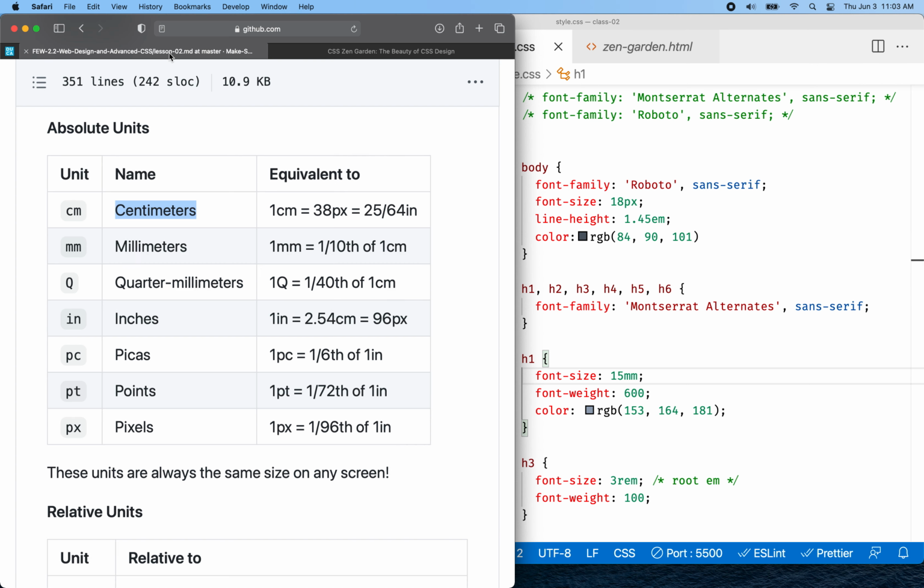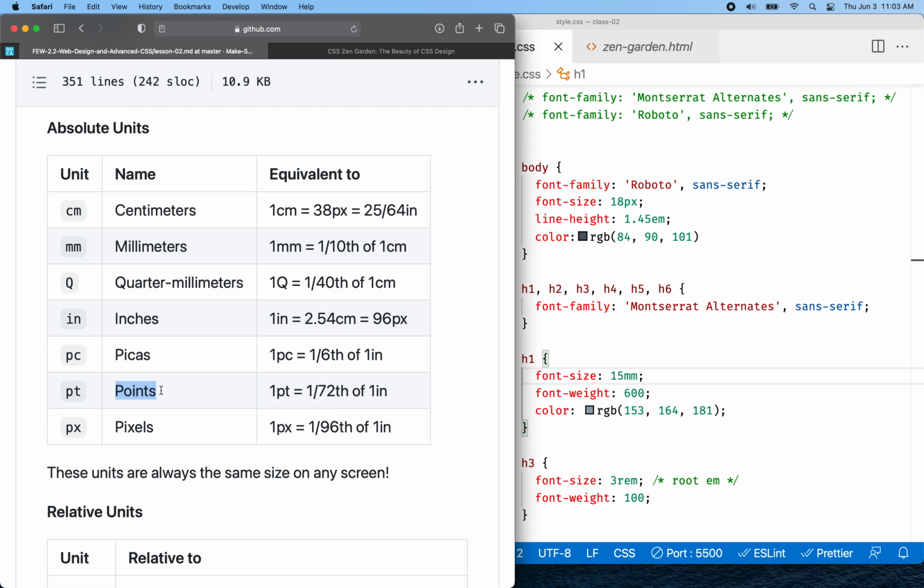So we can use absolute units. You could set inches. Picas, points, and pixels are technical measurements for type on the computer. I think picas actually come from print, but I'm not sure. Points are like old school pixels. In the past, older monitors always had 72 pixels for every inch.